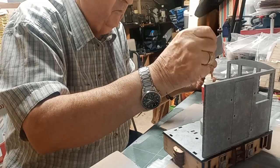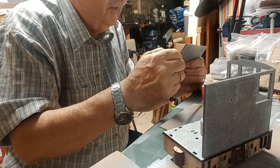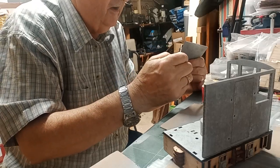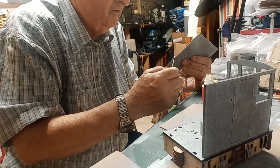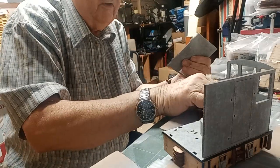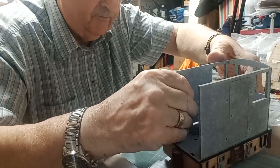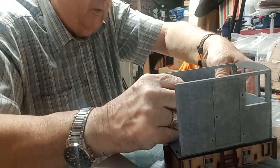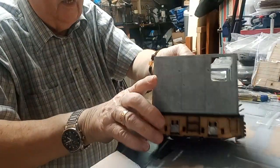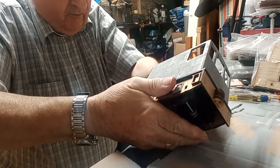I'm going to work out where the little loco remote bits are going, because obviously you need bits to come off so that you can gain access to batteries and things. So I will have a look at how I'm going to do that when I get to that stage. But that's not going to affect putting this on. It'll probably be more like making a part of the roof that comes apart. So that's probably what we'll go for.